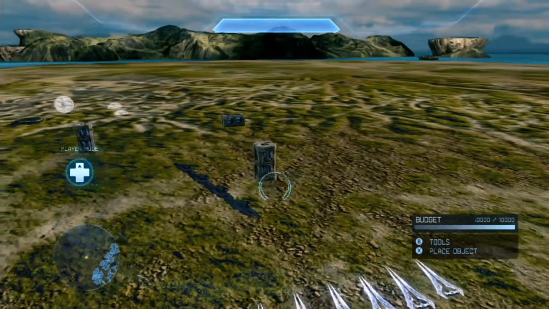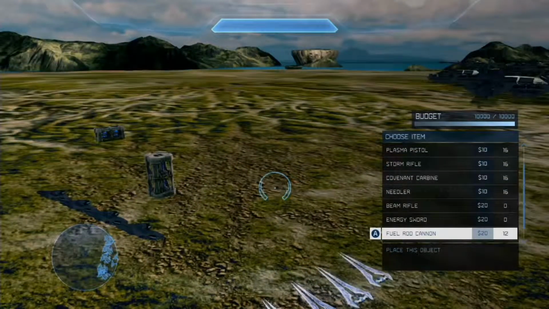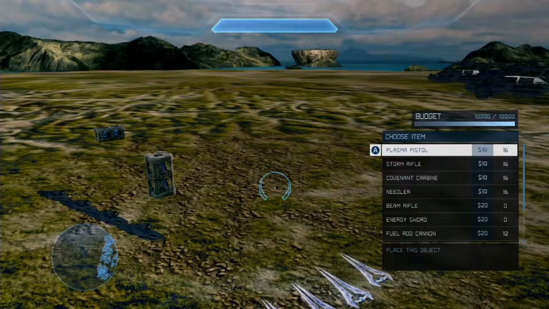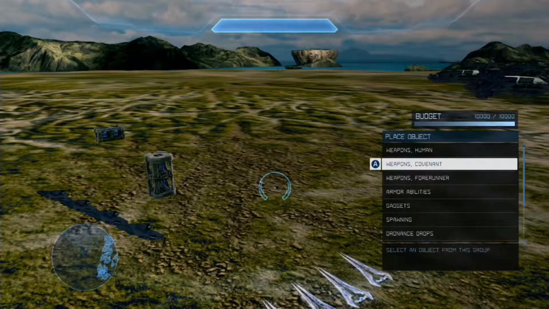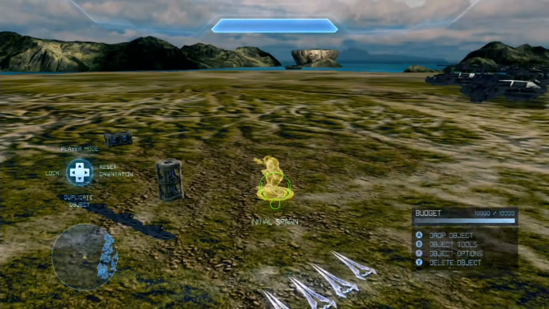Like if I try, I've got 12 fjords. I've got 16,000 pistols, can't place a passive pistol. If you're on 10,000, you can still place things that are free. So if I wanted to go to spawning, you can still place spawn points. So it doesn't matter if you do go to your limit.